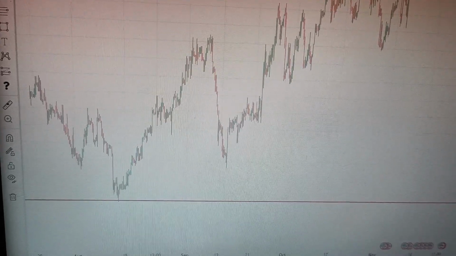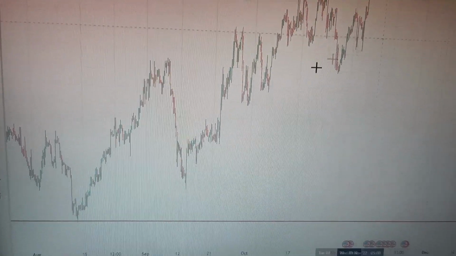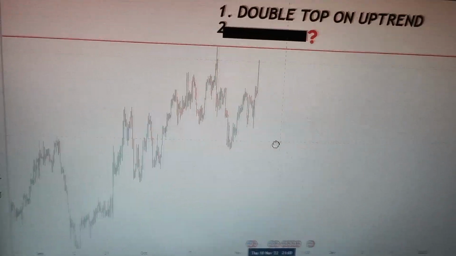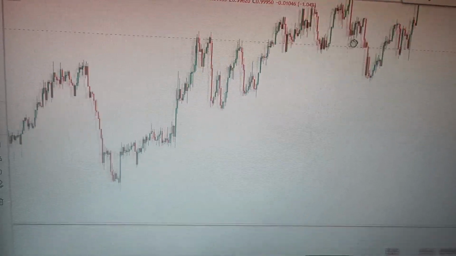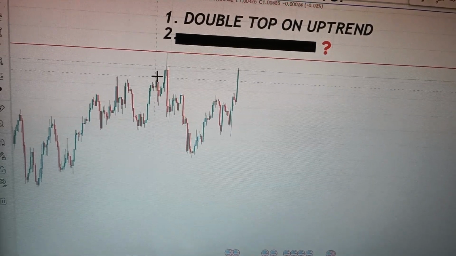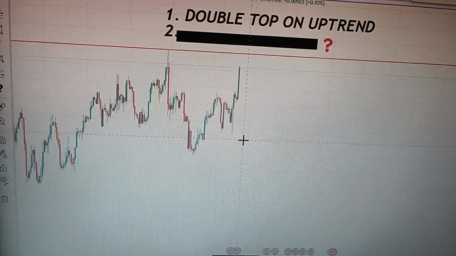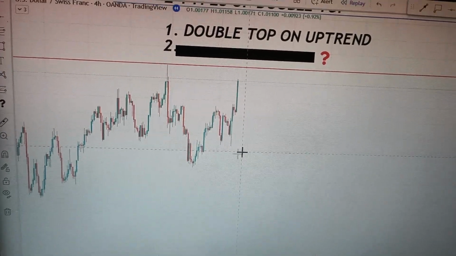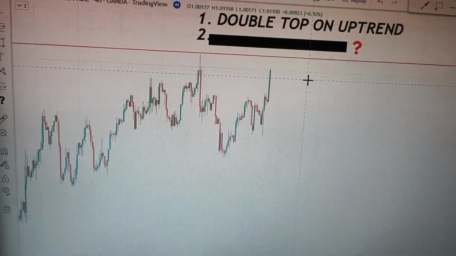So mark my words, for a double top on an uptrend, you have to have a trending market, trending on the upper side. Buyers are in control. So it is not easy to trade a double top on an upward market. The reason is because double tops always indicate a sell confirmation or a reversal, because double tops promote sell. So when the market is on an uptrend and you start seeing a double top, don't be quick to get involved.